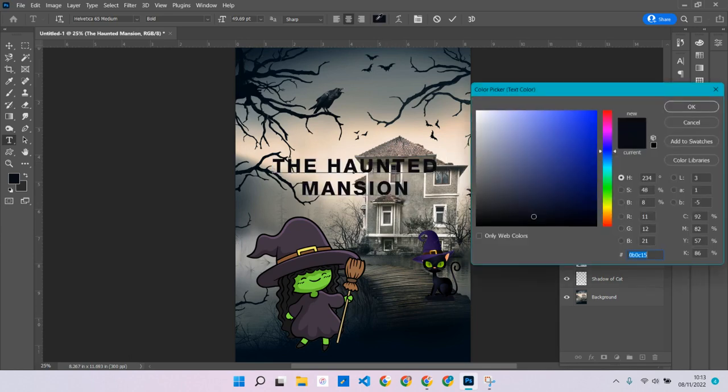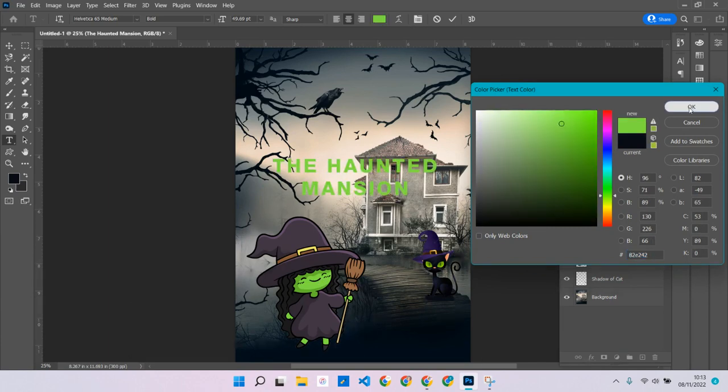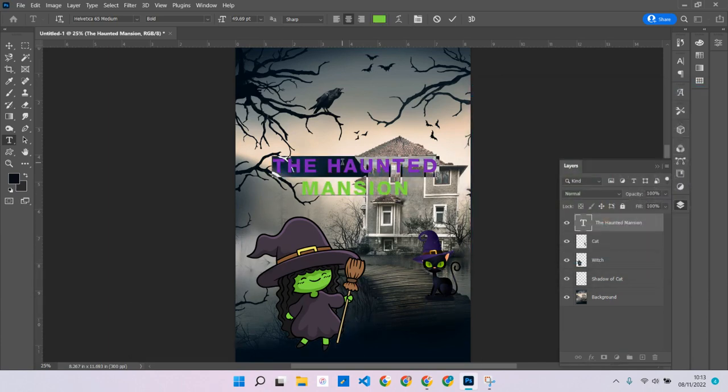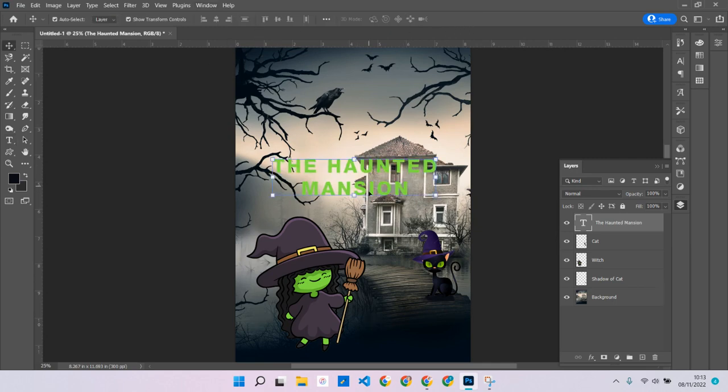I can change the color of that. So I can actually change it here, or I could select maybe the green of the witch and have it like that. I can change whether it goes like that or in the middle. I can change all sorts of things about it. When you're happy with your text, you have to press the tick. Okay, and then you can move that around because it comes back to our arrow over here, and you can move that around and do what you want with it.